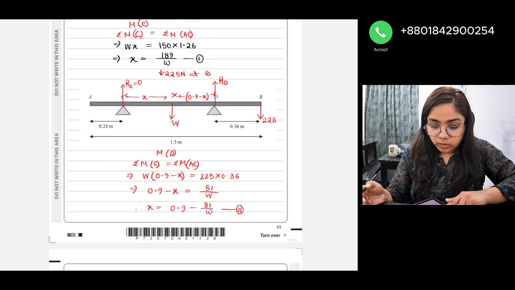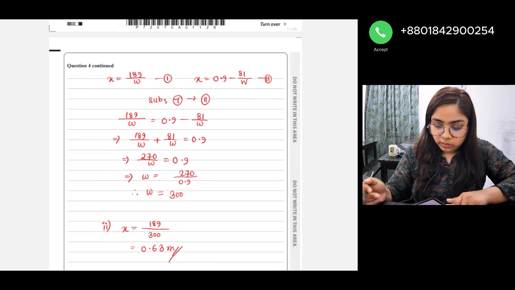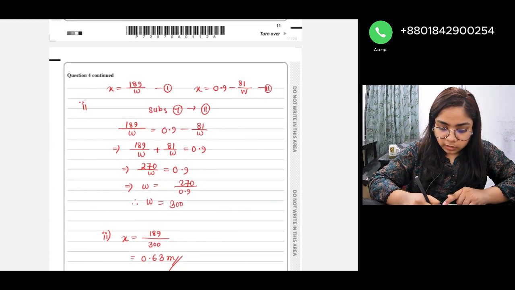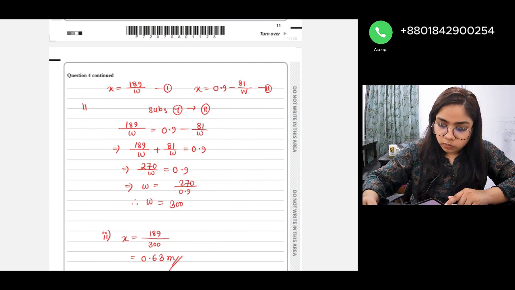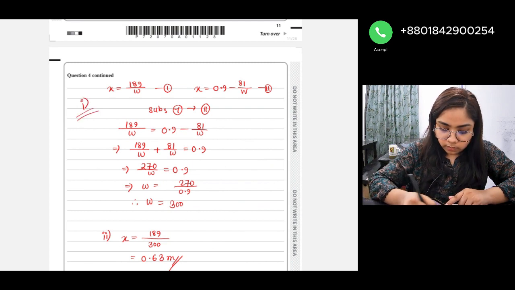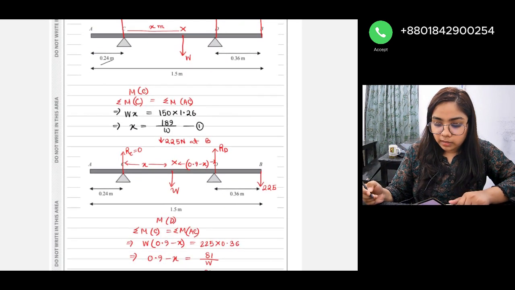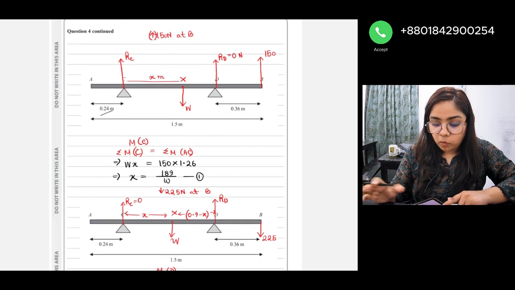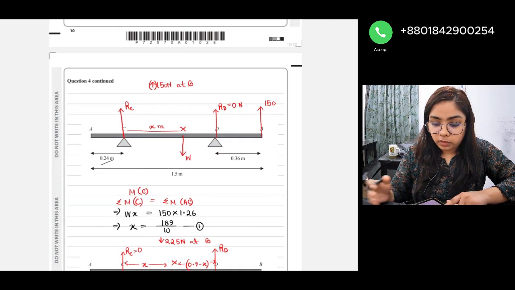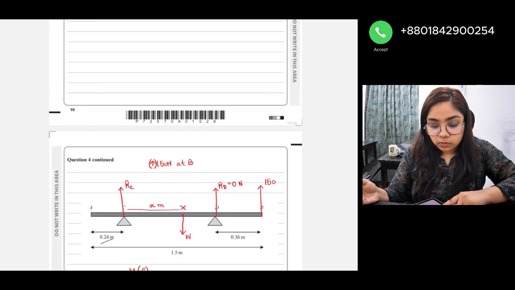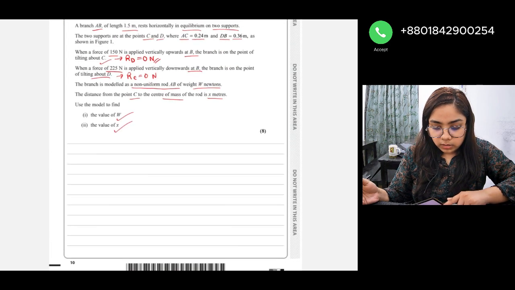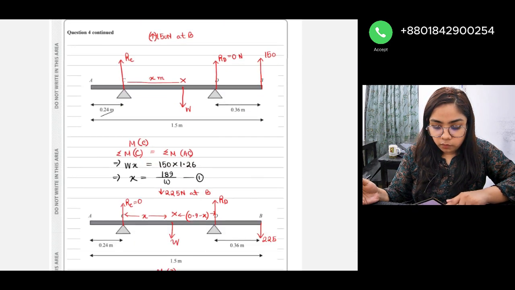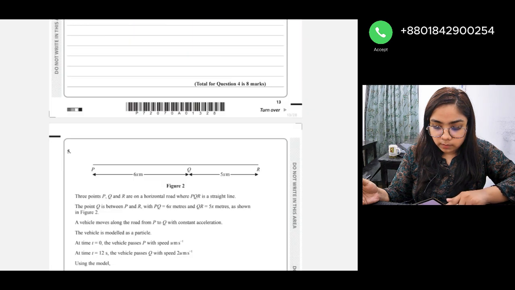Okay, so only this section of the work was from part 1, and the next one was from part 2, right? And this part is actually a common part for both part 1 and 2. We could have used this for part 2 also, right? Yeah, this was it for question 4. So we'll move on to the next question.